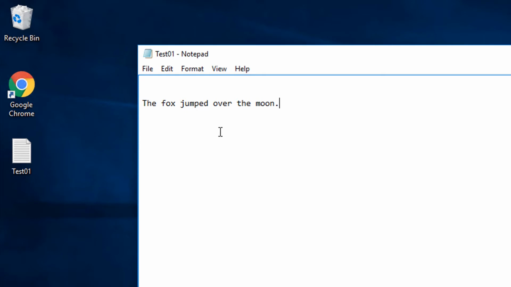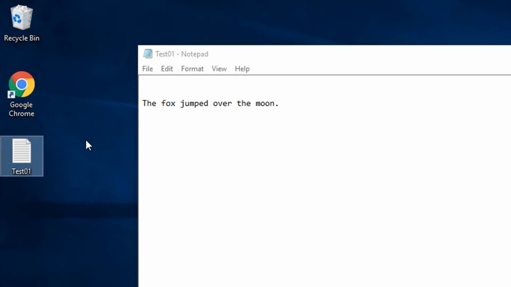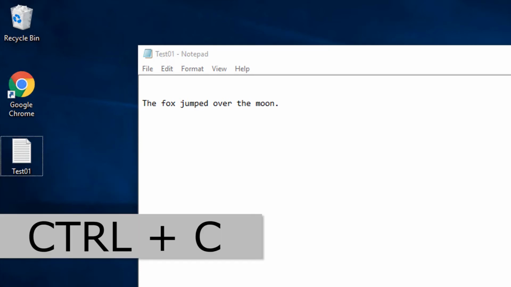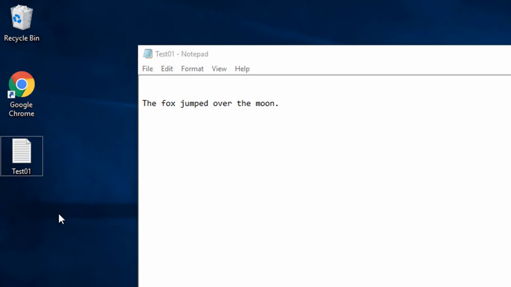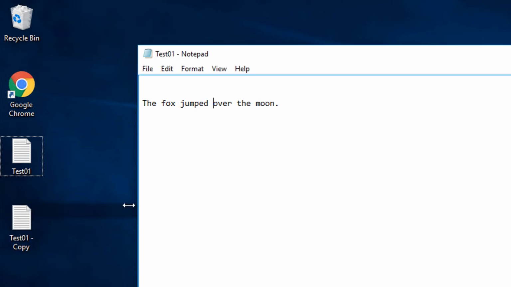Not only does this work with text, but it also works with files. So let's say this was a template and we wanted to create a copy that we could work from. I can select this test01 file over here, type Control-C, select my desktop or whatever file or thumb drive destination I choose, and type Control-V, and there's my copy. So this is much quicker than using the mouse and certainly a whole lot better than retyping it.